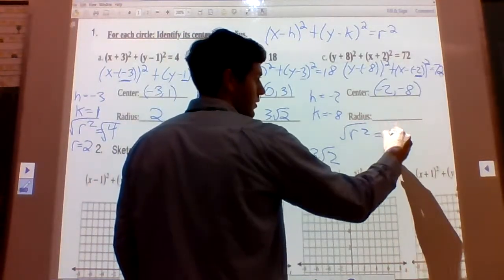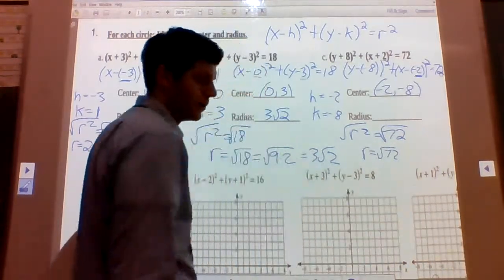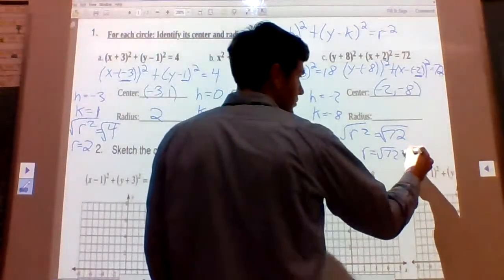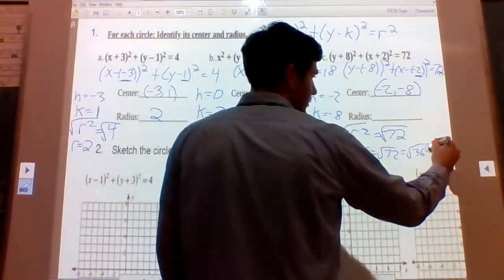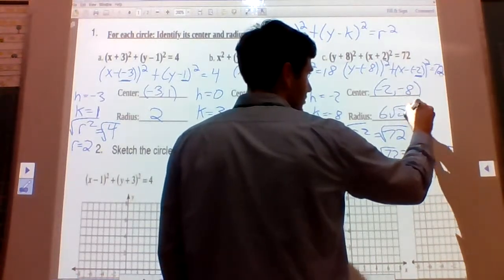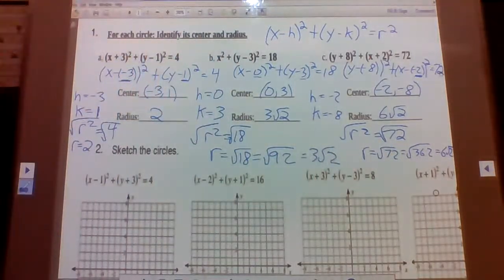So it means square root of both sides, we get r equals the square root of 72, which again is fine, or you can put it in the calculator and get a decimal, or we can split it up into square root of 36 times 2, which is going to be 6 root 2. So the best answer is 6 root 2. Square root of 72 is perfectly fine. So that's number 1, A, B, and C.